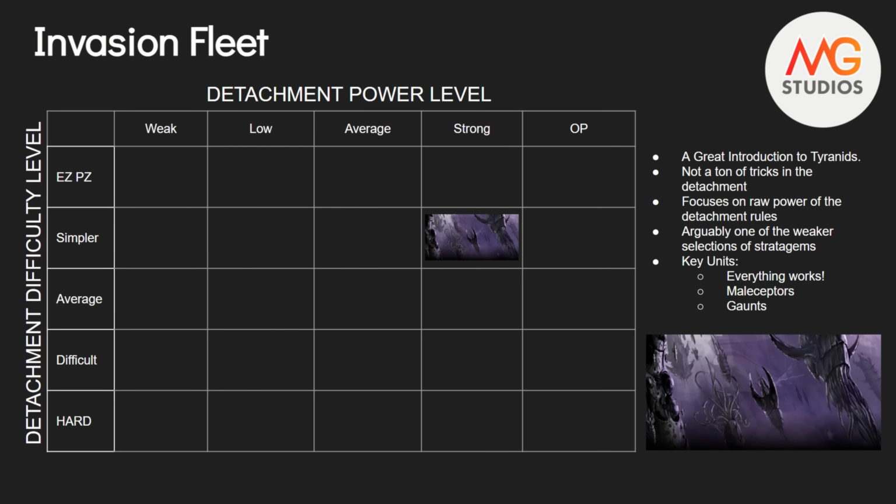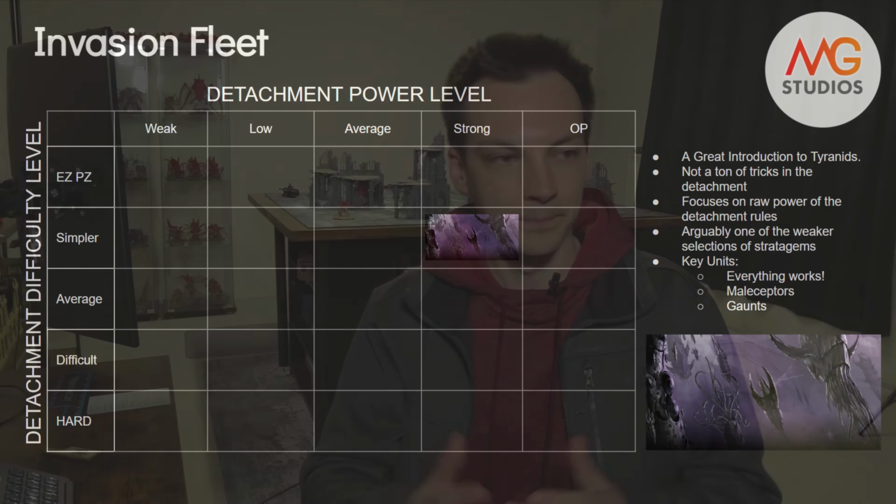Specifically because of that 5-up Feel No Pain strat, it really makes the Maleceptor a durable beast. And then Gaunts, because, spoiler to the future detachments, this is the best way to play a swarm list right now, or arguably the best way to play a swarm list. The guns do really well in this one if you can play them right. So that's Invasion Fleet.